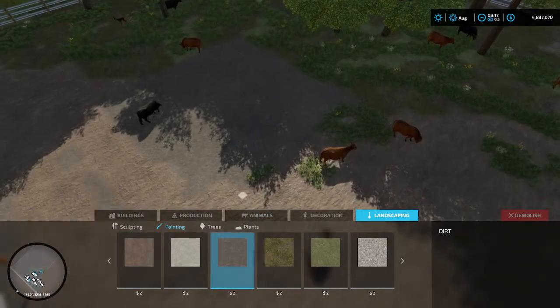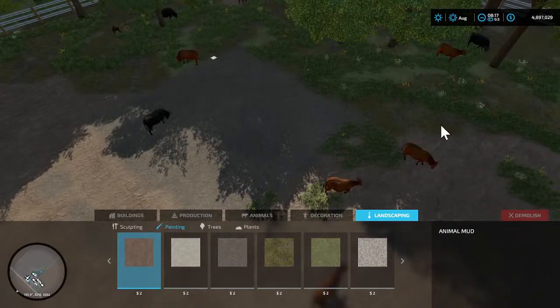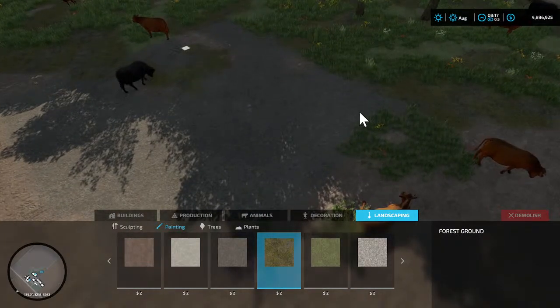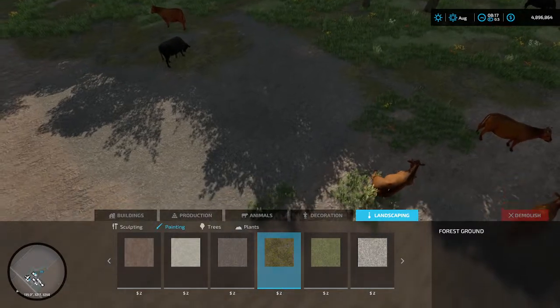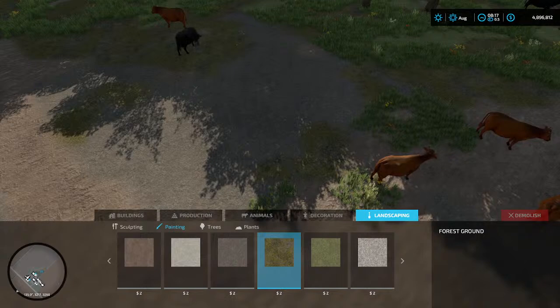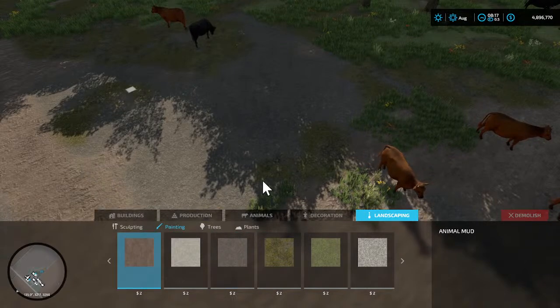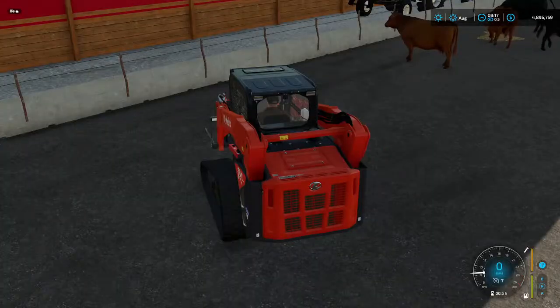We need more cow muck around here, don't we? Sorry, I just never put down the appropriate one. Hopefully this will stay. Sometimes it won't stay. Seems to be kinda what it's doing anyways. I like seeing all the squareness. Alright, now we should be getting manure.